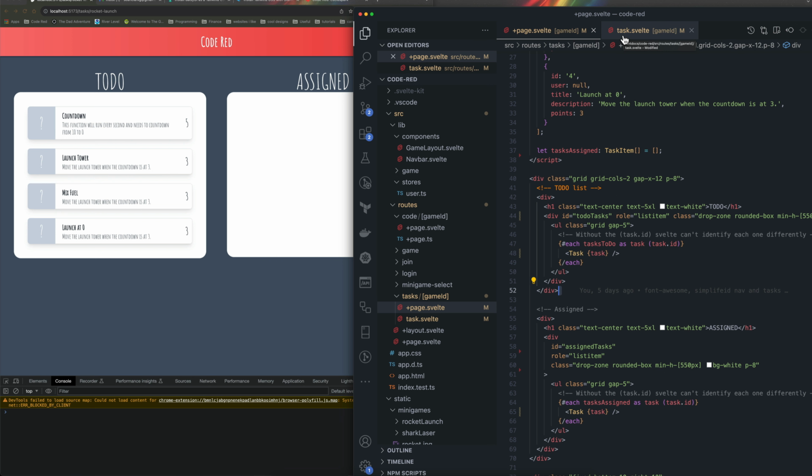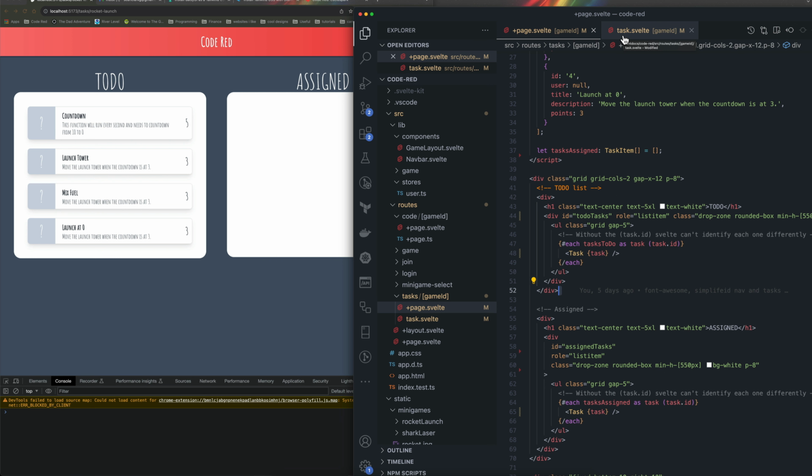So to get started, I just want to go over the basic structure first. So we're starting off with an array of tasks. Each one has an ID, user, title, description, and a point value. And that's the array that renders on the left side. And then we have an empty array that will render on the right side. We're going to bring in Lodash to do some stuff. And then we are bringing in a task component that represents each individual task in the UI.